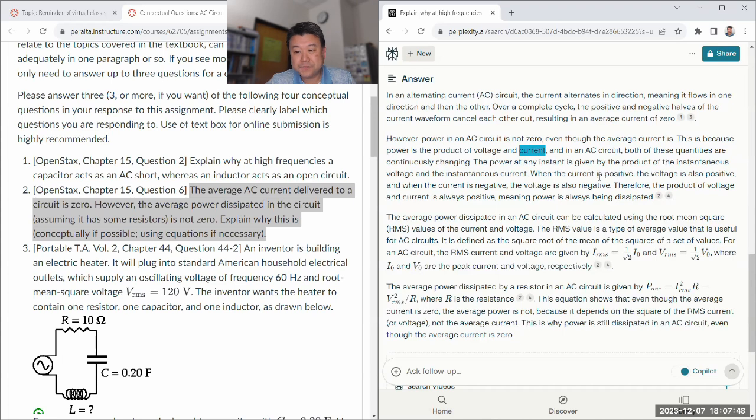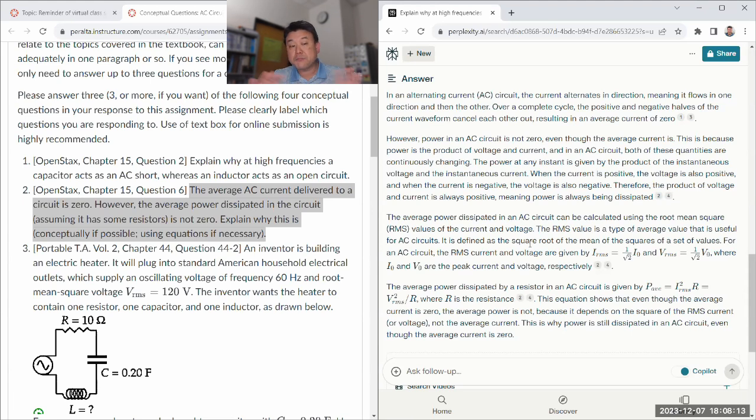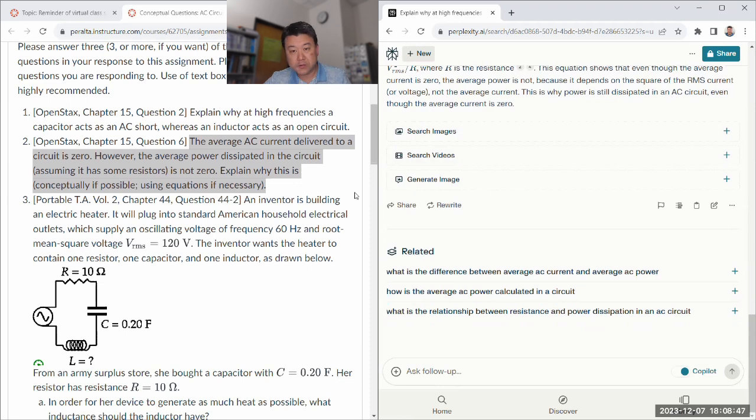I mean square values of, okay. Not technically always true. The power factor matters. Because if you have a circuit that's purely a capacitor and inductor, then you will have finite non-zero RMS values of voltage and current, but power dissipated still won't be zero. I have a whole separate lecture on AC power dissipation. Please watch that. Yeah. So it's IRMS squared times R. And the conceptual part would be the instantaneous power dissipated would be I as a function of time squared times R. That squared means when current is negative, you are still dissipating power. Yeah, I think it's good enough.